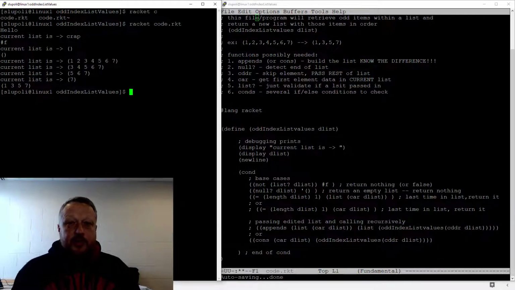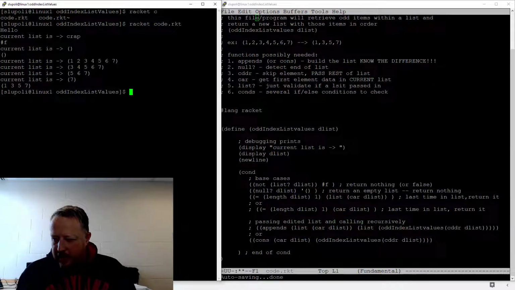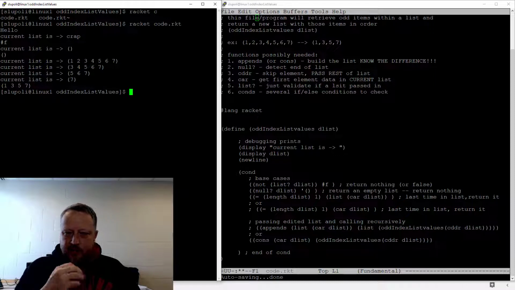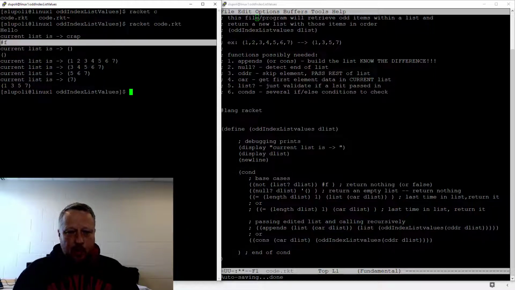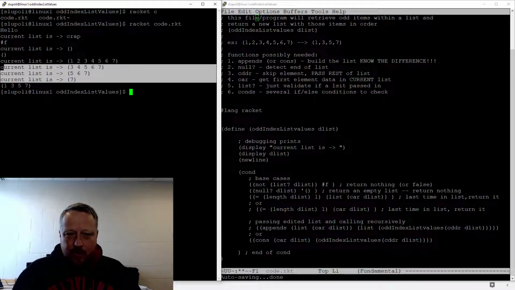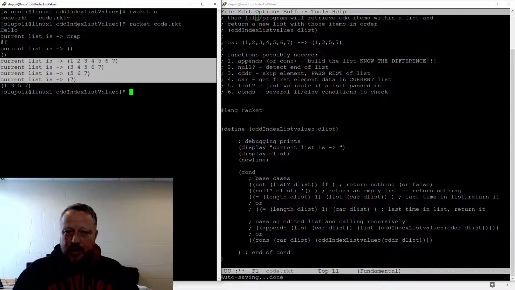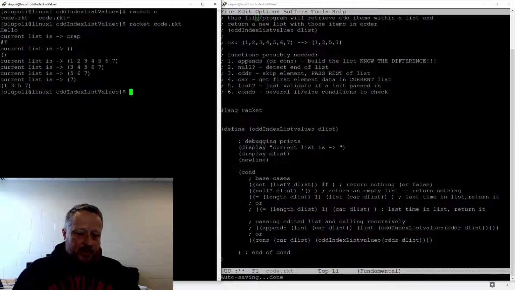So this ran, and I got lucky with a couple of things. I had a couple of suggestions, and I went back and forth on a couple of things here. Notice my output. Number one, there's a hello, just to make sure the script ran. Notice I tried it with crap, and it returned a false. It gave an empty list. It also went through with a little bit more when it needed to. So things worked out all right.